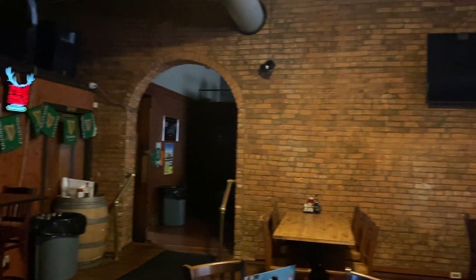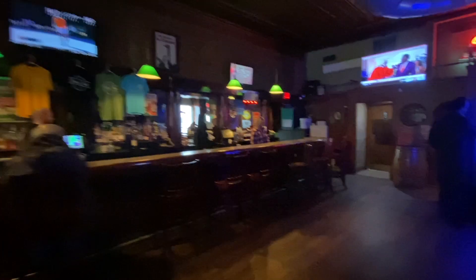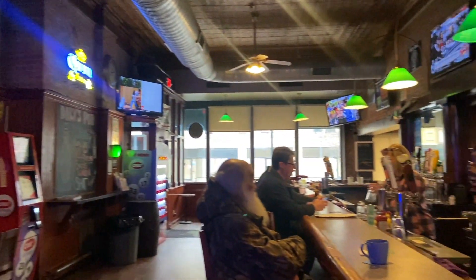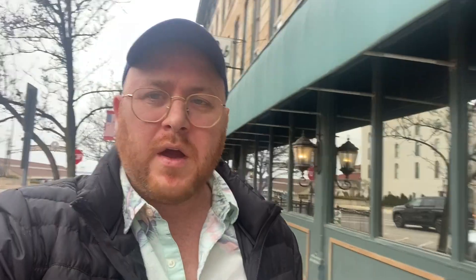Daly's Pub — let's go. As soon as you come in here, it's a really cool place with a ton of brick and a big bar all the way around it. There's music, and then it looks like a big room — like a club room — right back there where they could have concerts or dances, things like that. And a Jack and Coke. Daly's Pub is basically nondescript — I mean, it's basically a pub, kind of everything you would expect from that pub experience here in Sandusky. A fun place, a fine place, because they had some good music going on. Maybe I'll be back sometime — definitely worth checking out.